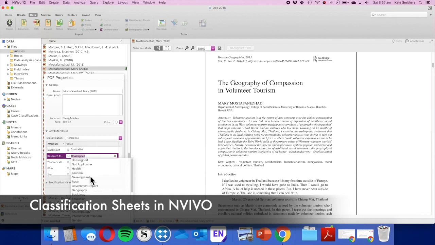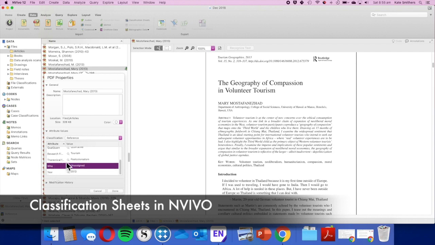All right, so research field, I might put tourism as it's about volunteer tourism. Despite her working in anthropology, I would classify this as a tourism paper. So tourism, and her theoretical framework, we might just put post-colonialism. And then who. So my who is actually only used for my tourism articles.